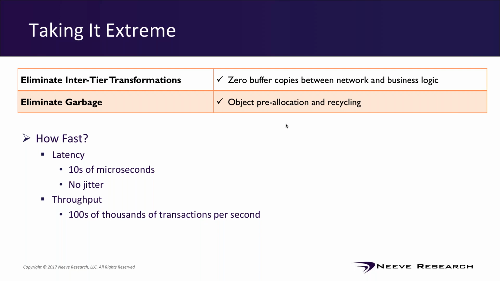So if you want reliable latencies, you need to avoid generating garbage. That typically means pre-allocating, pooling, recycling objects. By doing so, you can really start to push down into the vicinity of tens of microseconds and do so in a way that you don't get quite so much jitter. Again, the X platform supports this stuff out of the box.